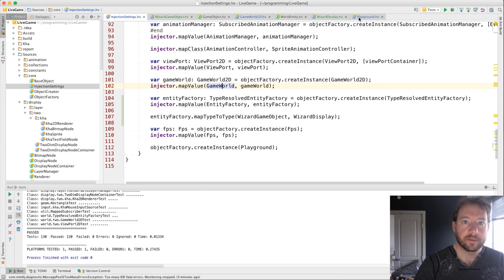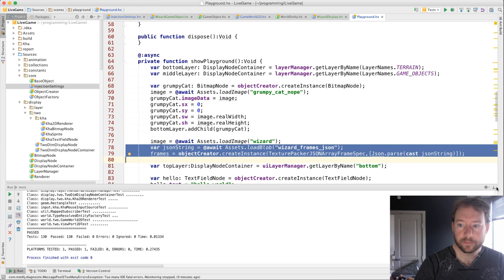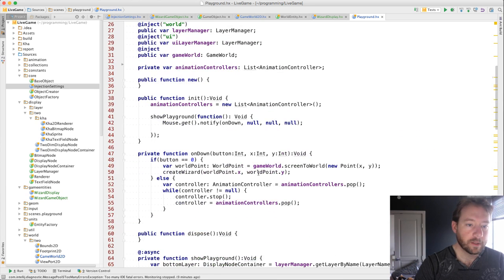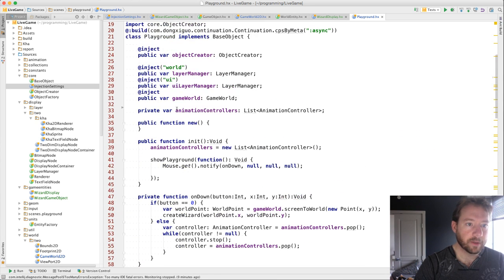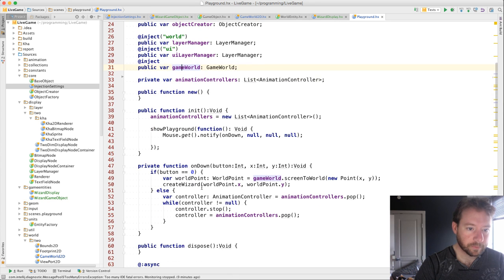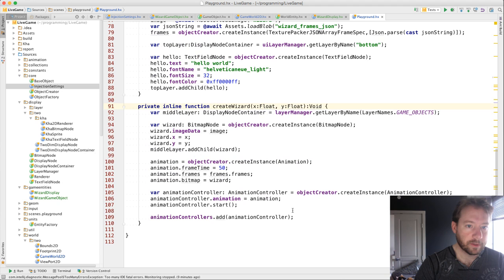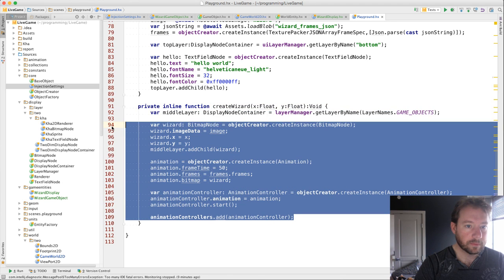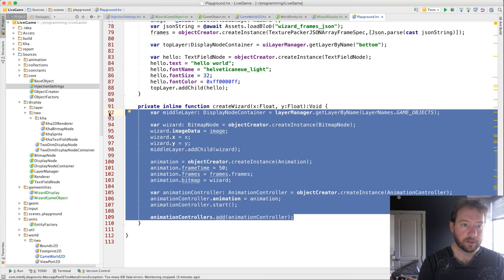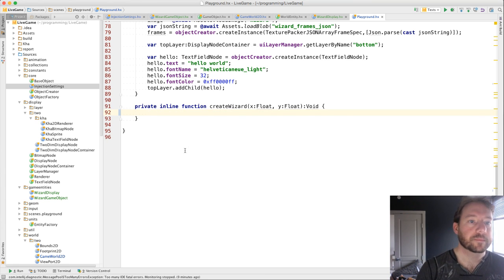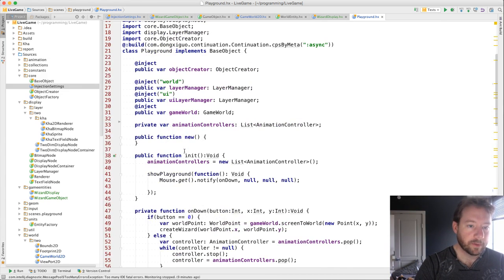Okay, so let's go to our playground, and we have our game world. We have a world point. We create a wizard, which we don't want anymore. We don't need any of that now. Extracting it out.